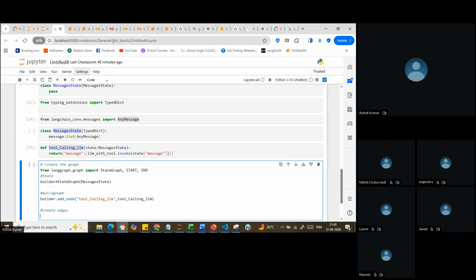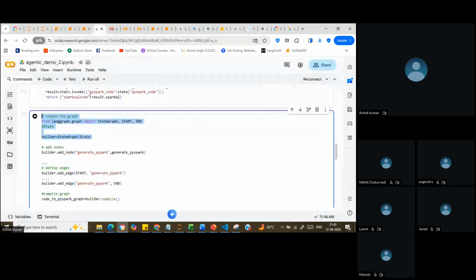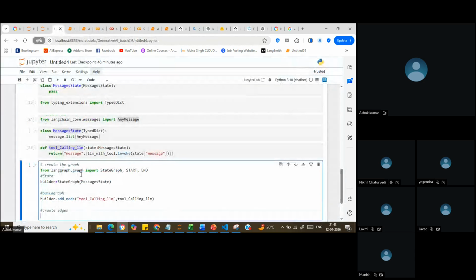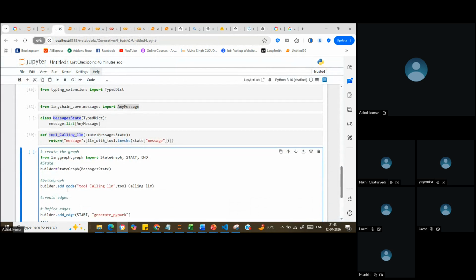Then add edges, let me copy it also. Add edge from START to tool calling LLM, that is perfectly fine.